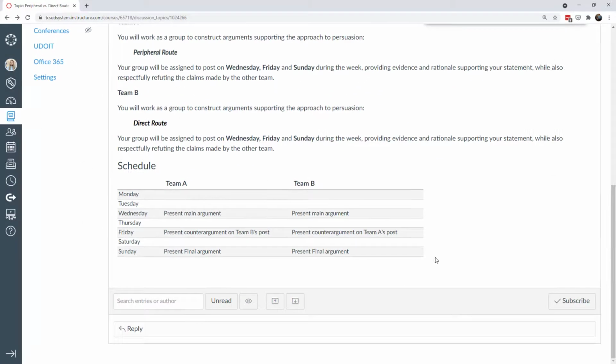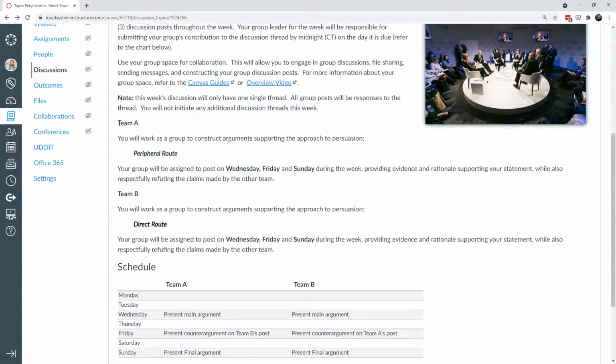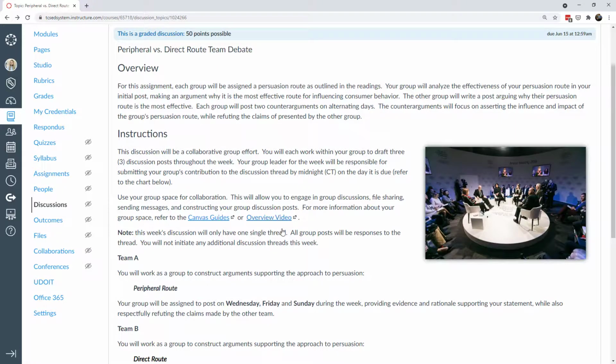Now the simplest way to have a debate would be, in my case, I have 10 students in my class right now, and this is just a sandbox class. They're not real students, but I have 10 students, and so I could have 5 of them debate the other 5. In that case, I would probably say right here on Team A, I would list the names of the people who are in Team A. And for Team B, I would list the names of the people who are in Team B. So Team A could be Mike and Gia and Thad and Sean. Team B might be Lord and Tracy and Juan. And in that case, this would play out like a normal discussion thread.